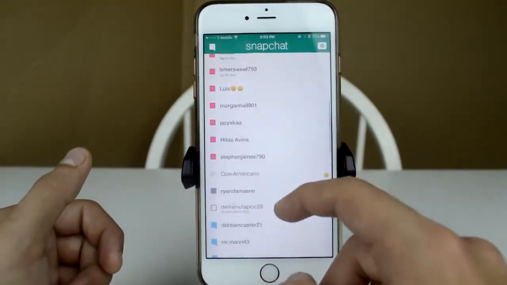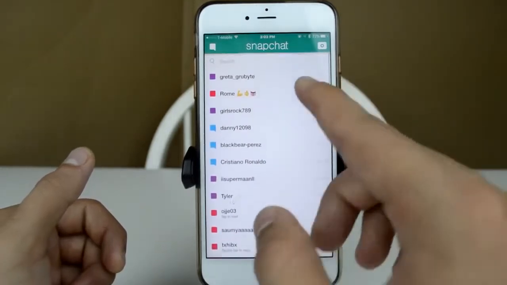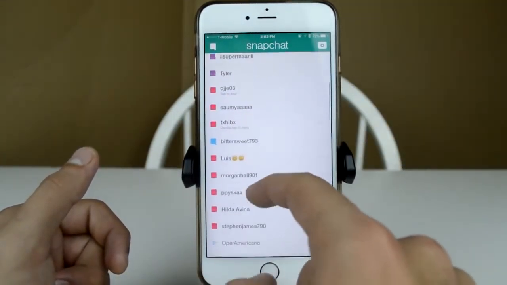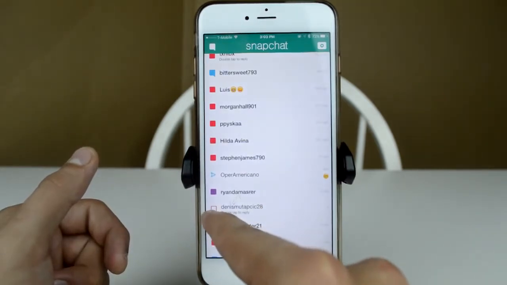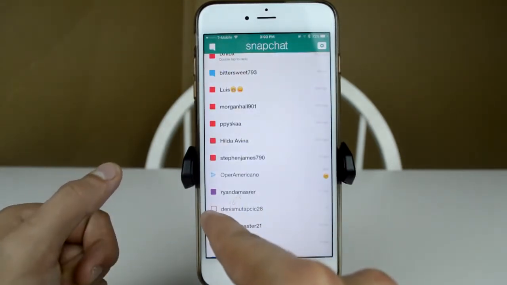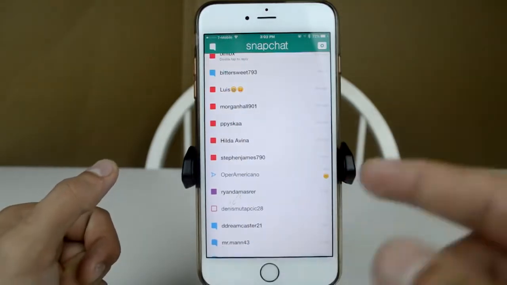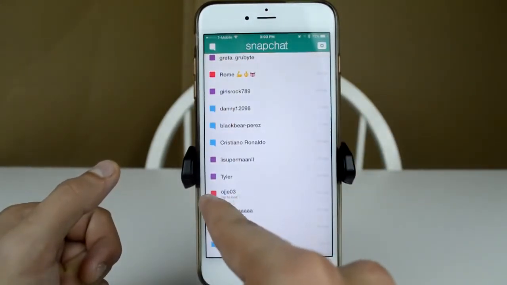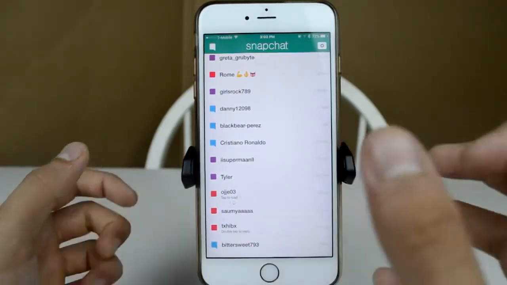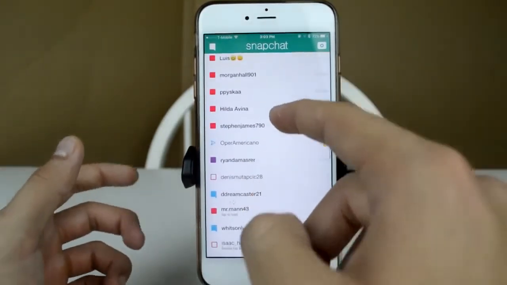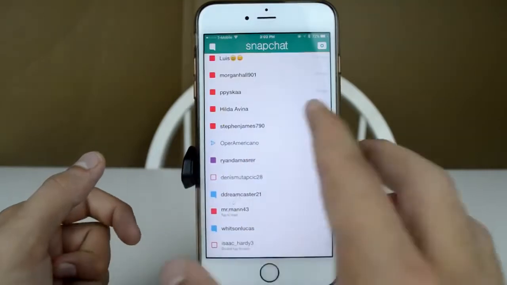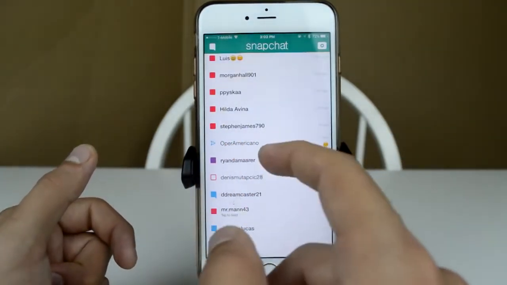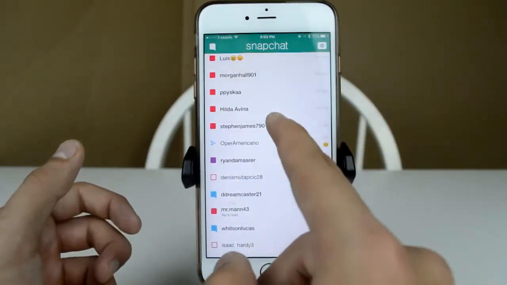So on here, there's also a couple other things you need to look at, which is to see if they are either a solid color or if they are more of a little outline like this. An outline circle is going to mean that you sent or they sent you something and you viewed it. And the dark circle is going to mean that they've sent you something and that you haven't opened it just yet. With the triangles, the sideways triangles are going to be the send ones. So if you have one just like this, I sent a text to Opera Americano. She opened it, but she hasn't replied just yet.